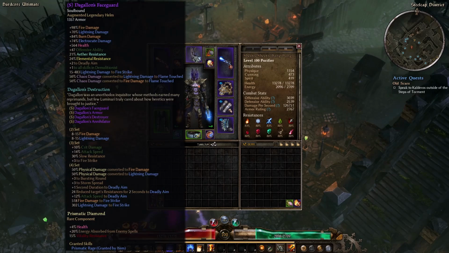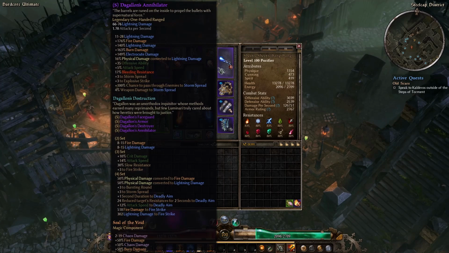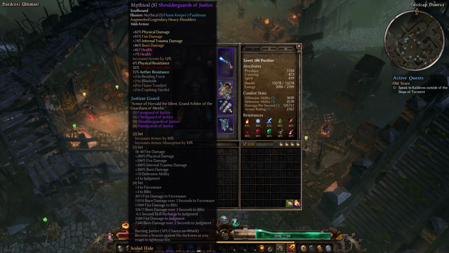The helmet provides another 100% global conversion, this time it's chaos damage being split into fire and lightning. And each of the weapons gives us a pass-through bonus on one of the Inquisitor procs, as well as increasing their damage. The partial set we're wearing is 2 pieces of the Justicar guard set.